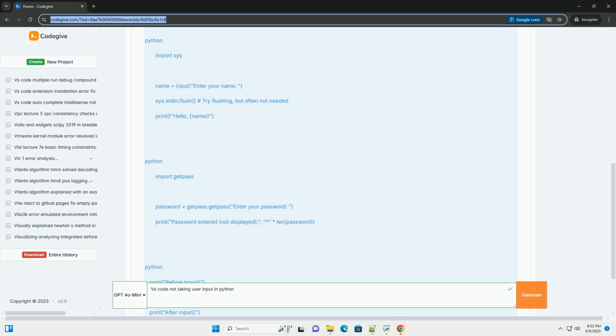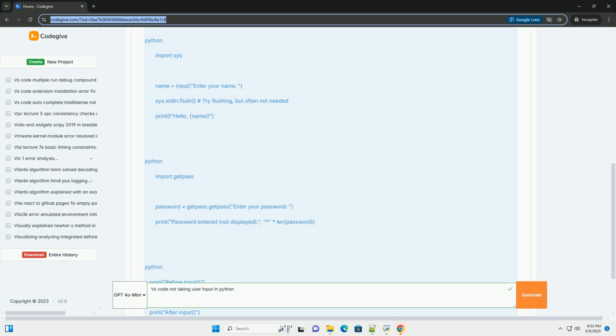8. Issues with remote development: SSH, WSL, dev containers. Explanation: If you're using VS Code's remote development features, connecting to a server via SSH, using WSL, or running in a dev container, the terminal and input handling can be more complex. Solution: 1. Verify the connection. Make sure your remote connection is stable and correctly configured.